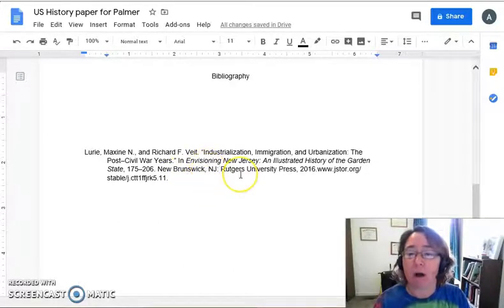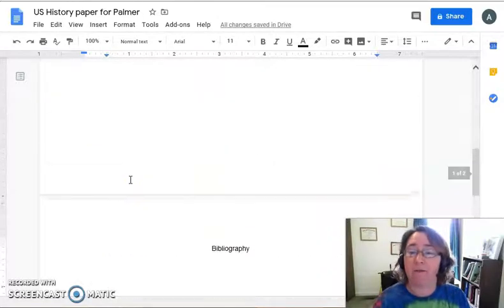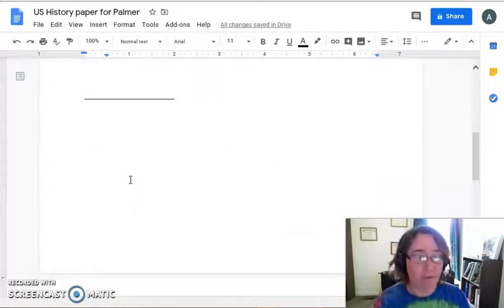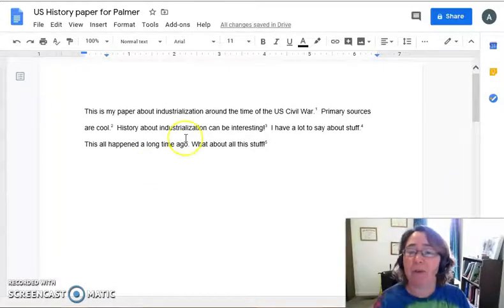So now I've got all of my information. Notice that I've already formatted this correctly. So it is hanging indent. It is also single spaced. So now if I come up here and I want to turn that into a footnote, the way to put footnotes in is, you can see I already have my numbers up here. These are footnotes. And what you would do is you would put your mouse where you want the footnote to be. I'm in Google Docs, but the same holds true for Word.